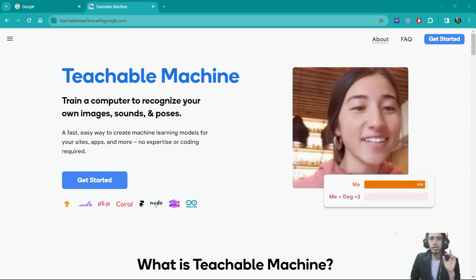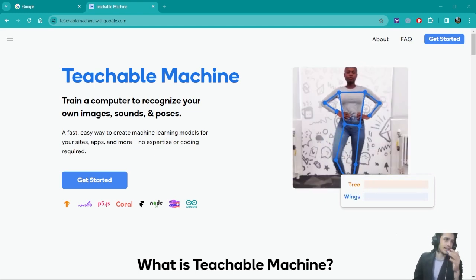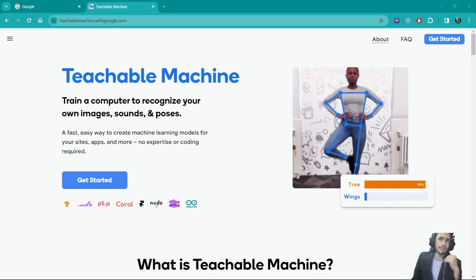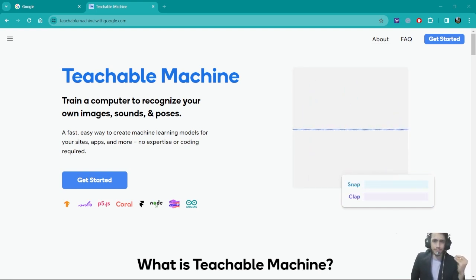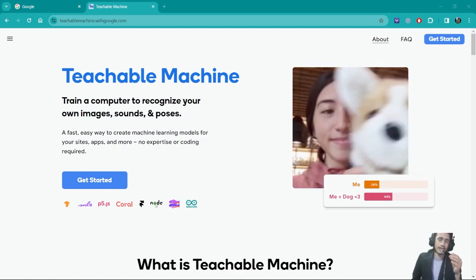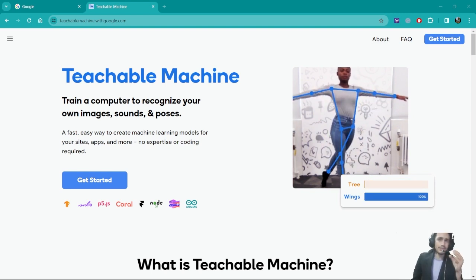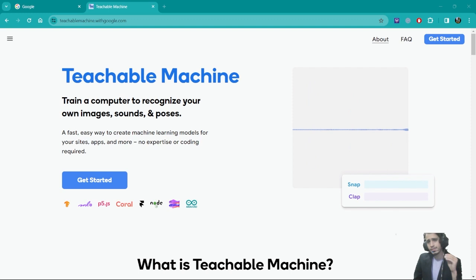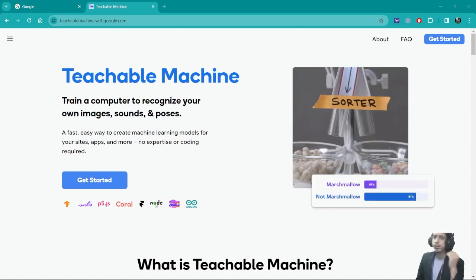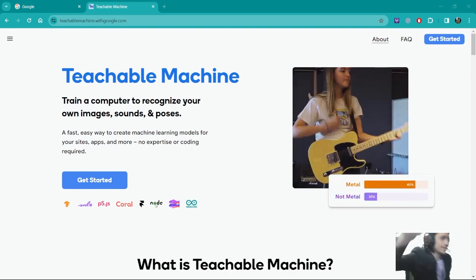So our first question is, what is Teachable Machine? I am showing Teachable Machine here on the screen. Teachable Machine is an initiative of Google, which provides you an interface where you can make a model just by giving it data. Actually, I said it incorrectly. It gives you the model and you give it the data. I will explain it in the tutorial inside the video. So without wasting much time, let's jump into the video.